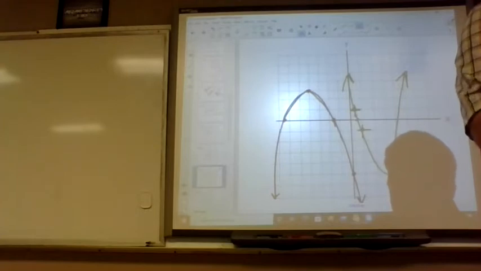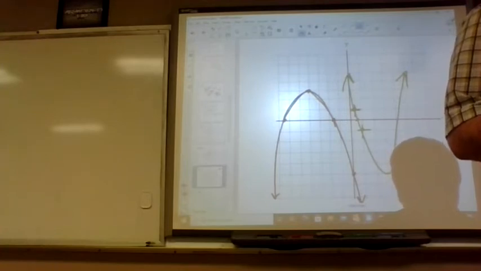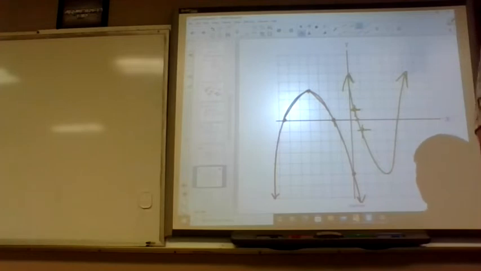Any luck? I don't understand how to get it to do the tracing. I understand how to do the first trace, but I don't get how to get it to guess, where it says guess question mark. You have to hit enter after you put in the left bound and right bound.